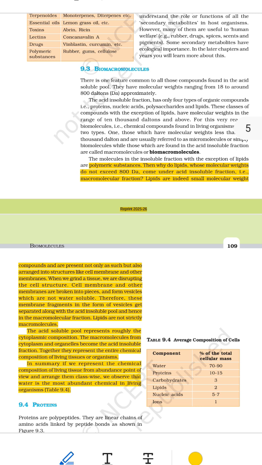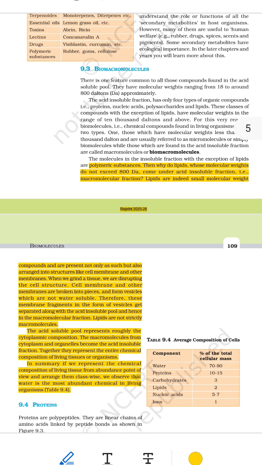This gives us two main fractions. 1. Acid-soluble pool: contains small molecules that dissolve in the acid, includes things like amino acids, sugars, nucleotides, and water-soluble compounds, and represents the cytoplasmic contents, the jelly-like substance inside cells. 2. Acid-insoluble fraction: contains larger molecules and things that don't dissolve in acid. Includes macromolecules, big molecules like proteins, DNA, RNA, and polysaccharides, and lipid vesicles, lipid structures formed from broken membranes. Represents macromolecular structures in cells and organelles, the nucleus, mitochondria.